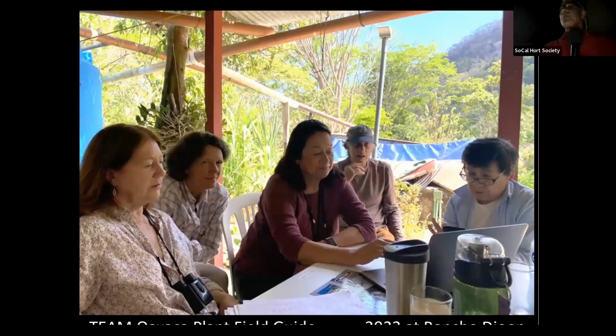The first course of action was to create a plant list, a species list. There are 9,000 or so species of plants in Oaxaca. It's very difficult to decide which ones to include, what not to include. That's probably the most difficult task that we had, and everybody has their specialty, and of course they want their plants in the book. And there's much discussion and much negotiating to include plants or exclude plants.